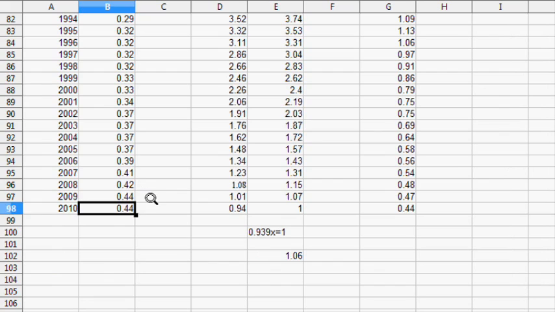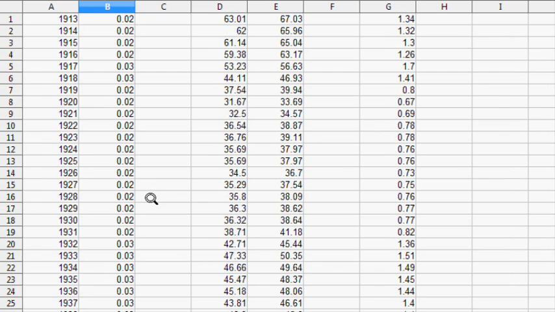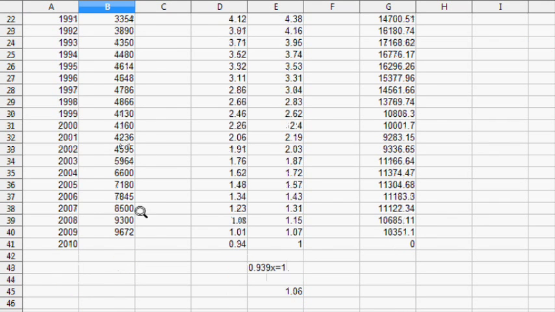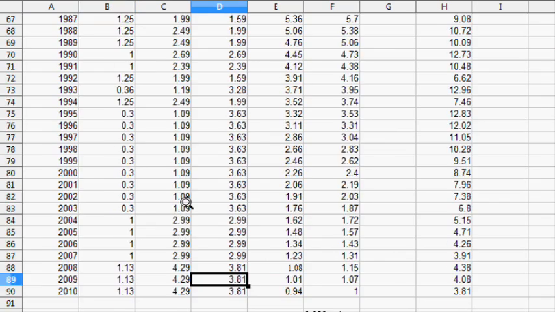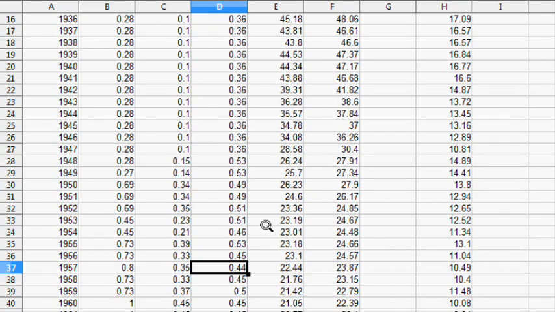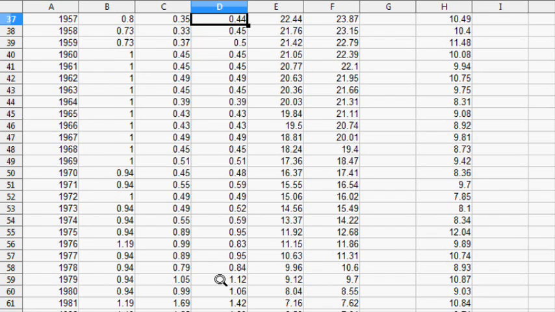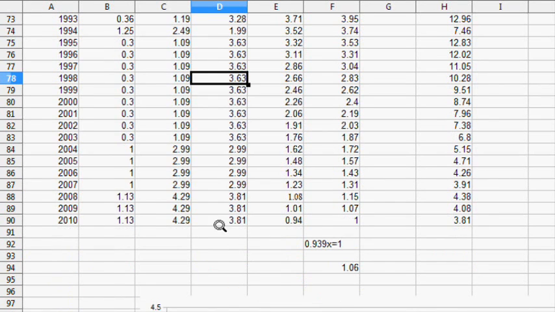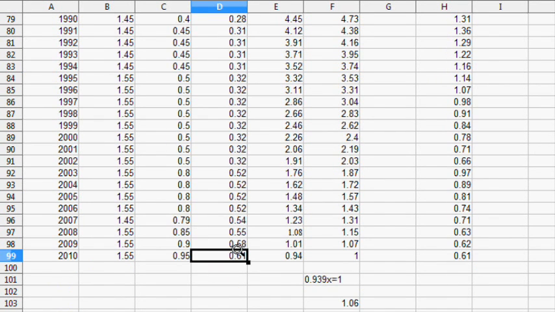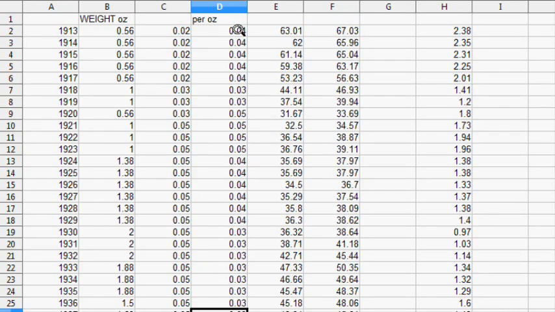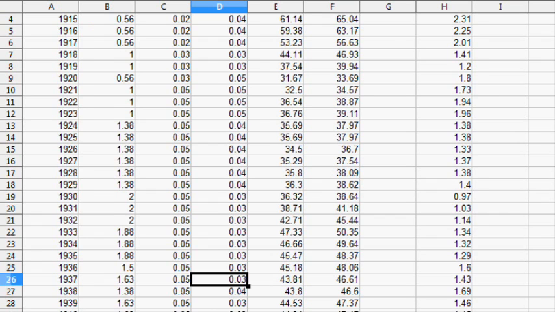The price of a stamp, 44 cents. Before it was 2 cents. To go to University of Virginia, 1970, $484. Today, 10,000. Oh, there's a lot of inflation there. Price of an Oreo, this is how much it cost per pound in 1922, 32 cents a pound. 1957, it was 44 cents a pound. 1979, it was $1.12 a pound. Then it became $3 a pound, which is what we're paying today. A Hershey bar, 61 cents a pound. And before it used to be 24 cents down to 3 cents. So you can see the prices have been going up substantially higher.